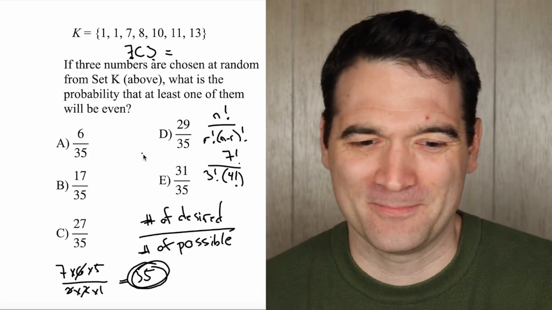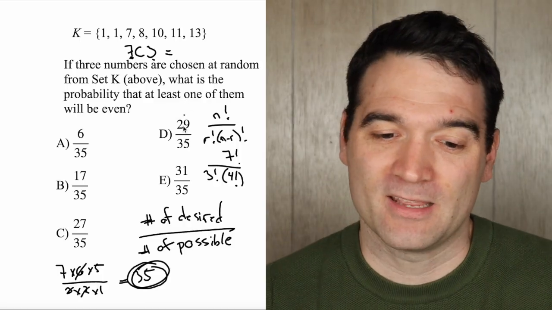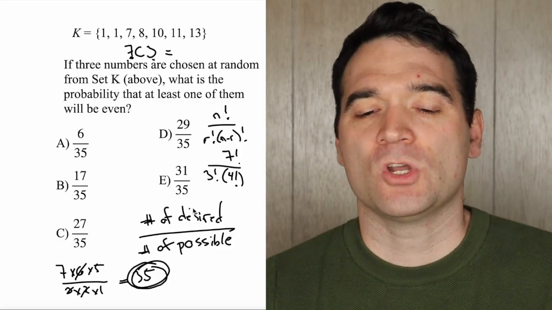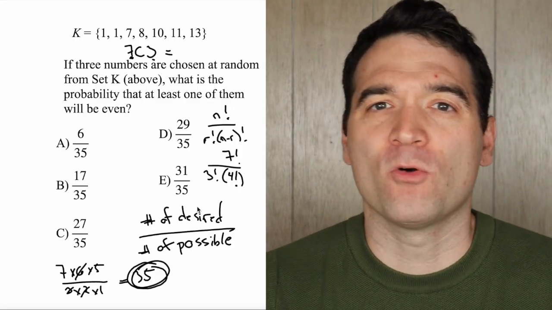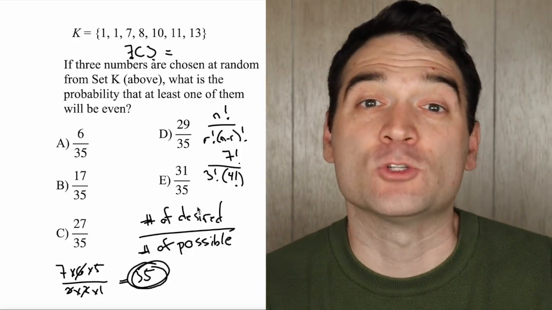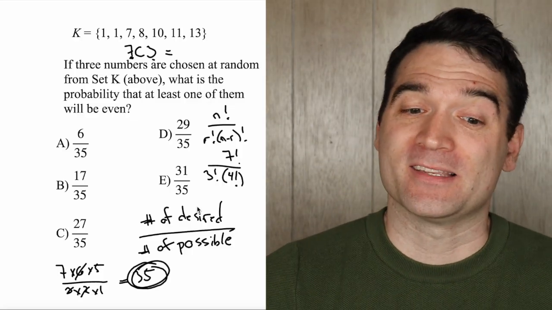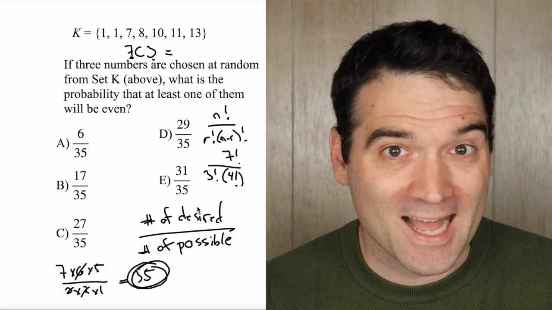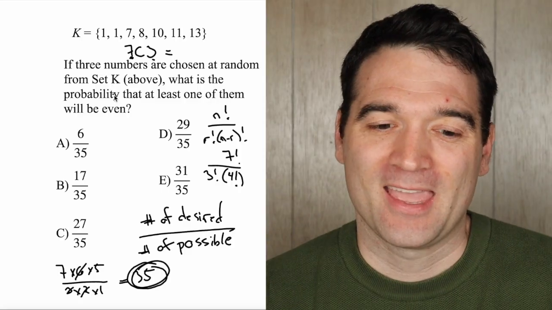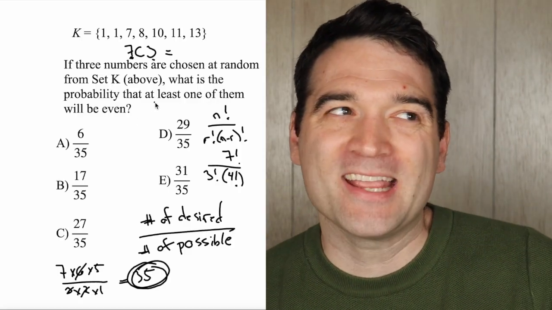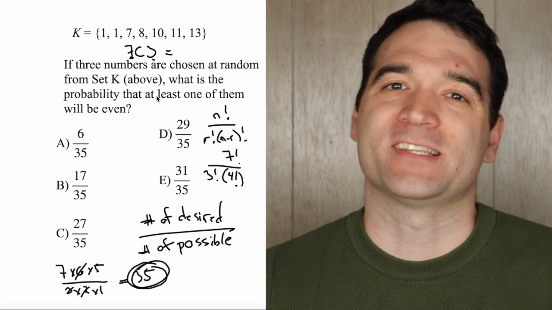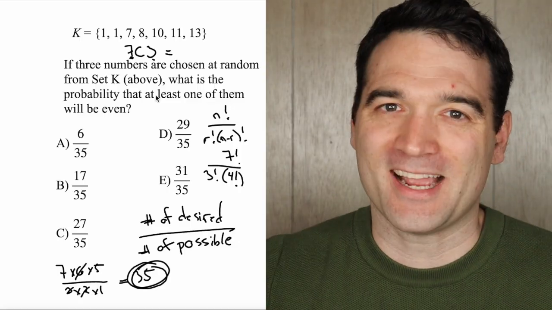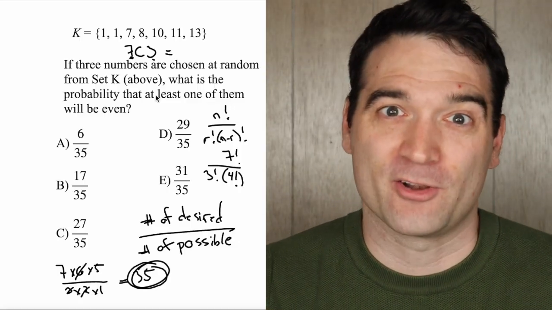You're like, wait, that wasn't the hard part? Here's the hard part. In my desired outcomes, I want to have at least one even. So what I could do is count up all the ways that I get even numbers, or at least one even number. And that means not just the cases where I have one even number, but also the cases where I have 2. But there is a little bit of a better way, and that's to figure out what ways does this not work? In other words, what are the undesired outcomes? If there are 35 total outcomes and I figure out all the undesired ones and take them out, I'm left with the desired number of outcomes.